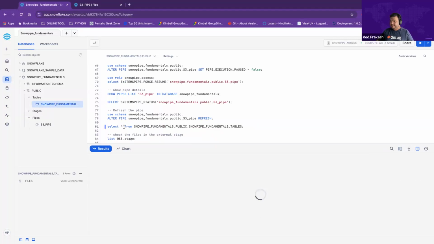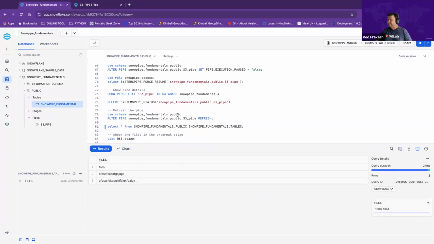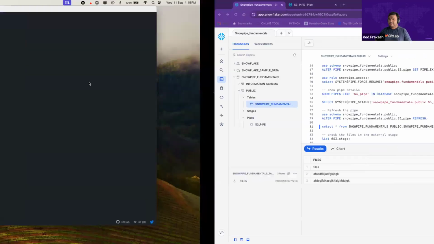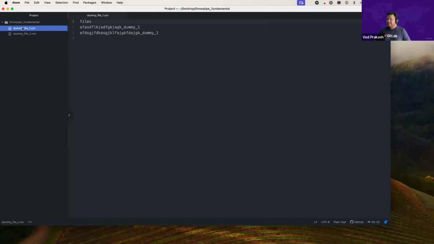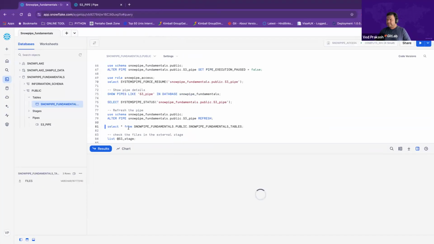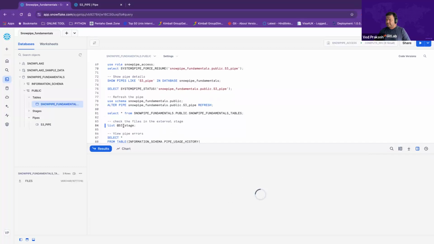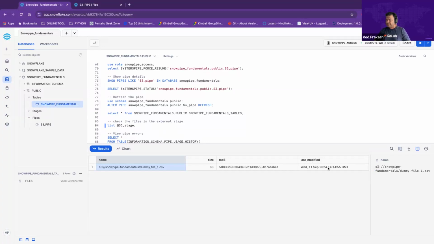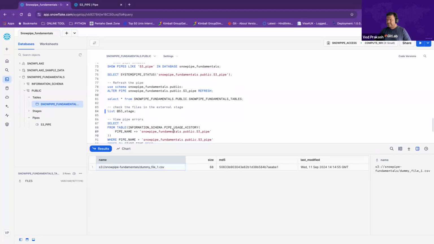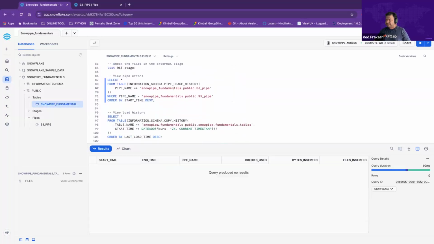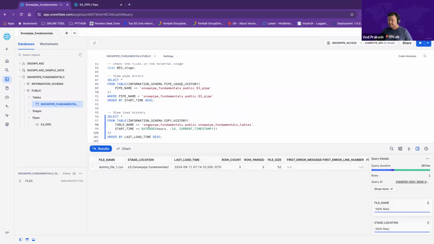It's running. It shows that the file has loaded and the row count is this.